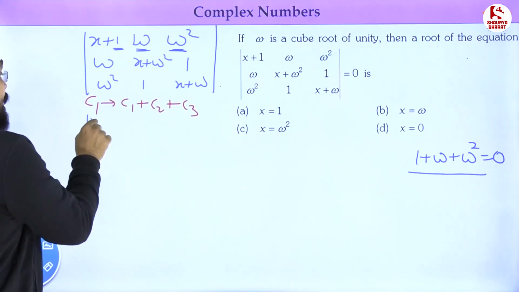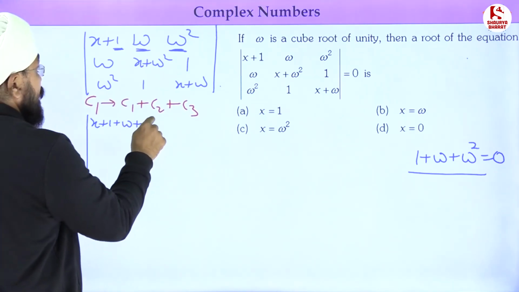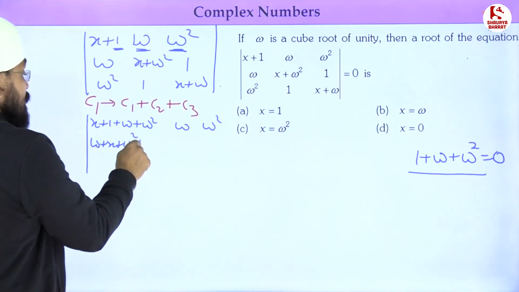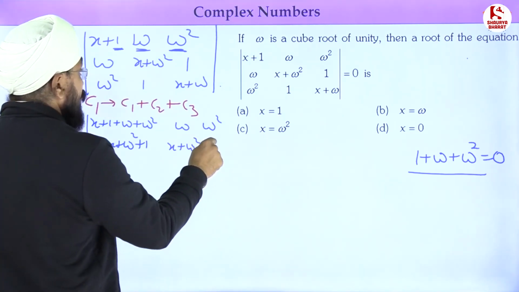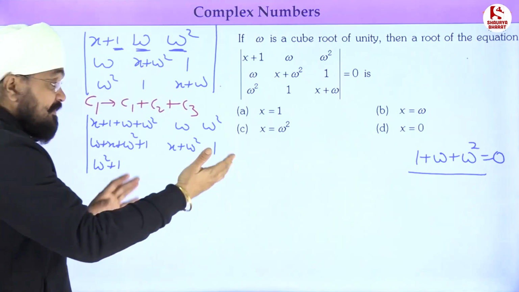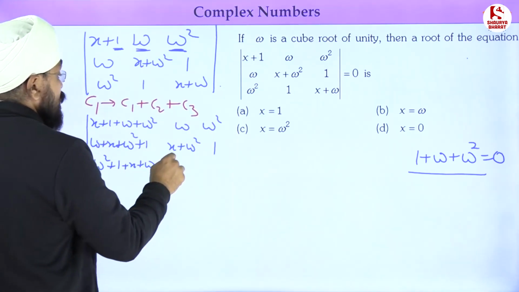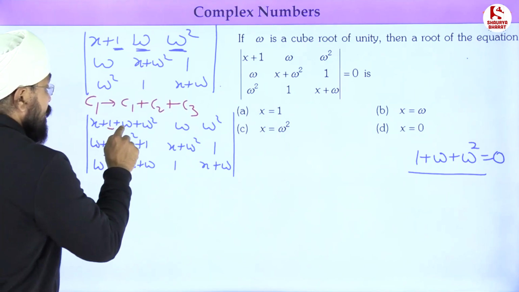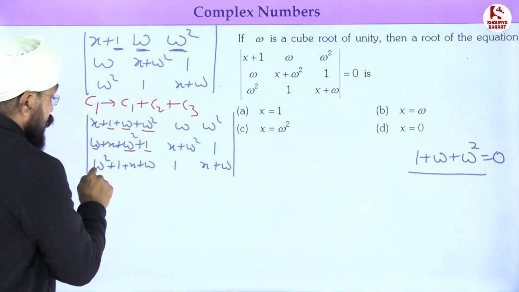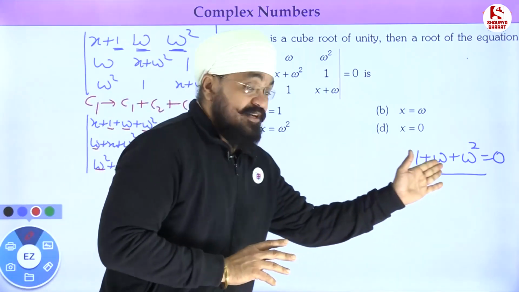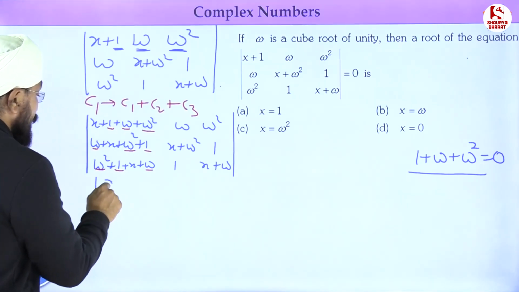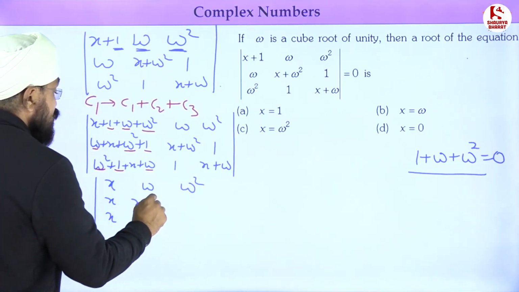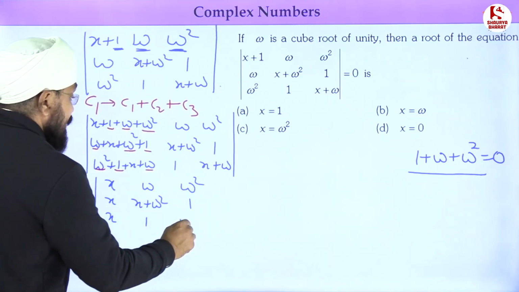So what we get is x plus 1 plus omega square, and omega square. The next one is again omega plus x plus omega square plus 1. This is again x plus omega square and 1. And again this becomes omega square, 1, and the last one also plus x and omega. So this is 1 and x plus omega. Now we see that 1, omega square, 1, omega square, 1 and omega are all available, so their sum is always equal to 0. So this determinant will have x plus 0, x plus 0, x plus 0, along with omega square, x plus omega square and 1, and 1, x plus omega.